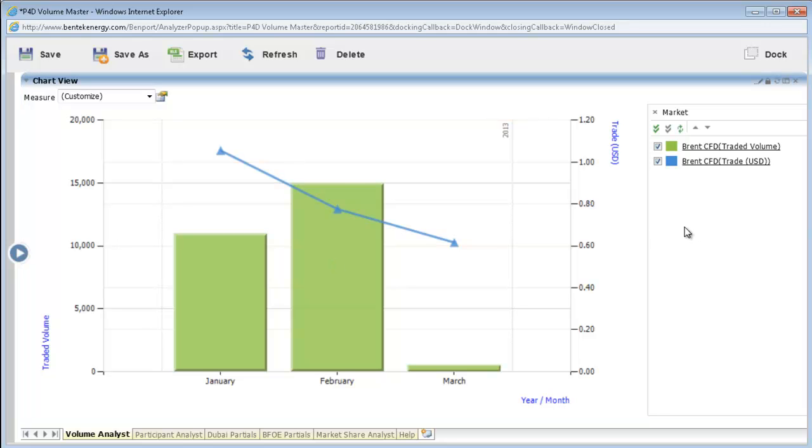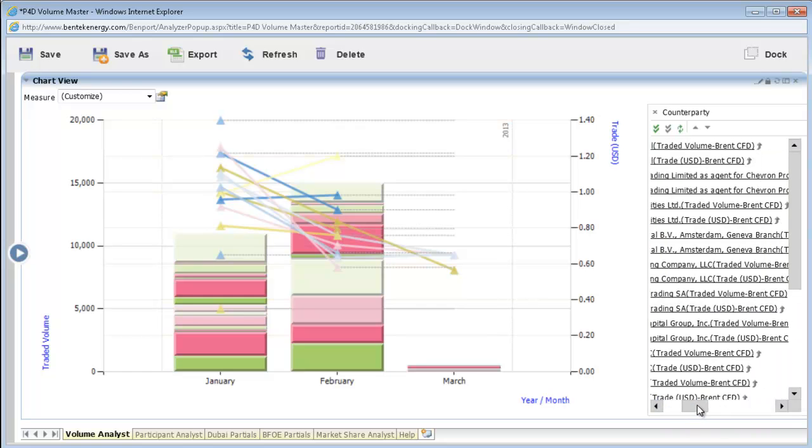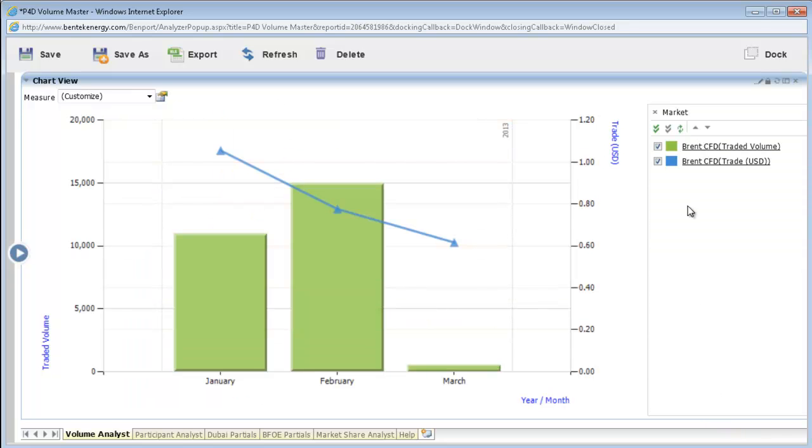Okay, the legend box over here on the right, it gives you, of course, the color key to the elements displayed, and it also provides an option to drill down into underlined items. So the same that we said before about underlined items being able to drill down into those, you can do that in this view as well. So let's say you want to drill down into the CFD market and see those individual market participants. You can do that. And you'll see over here on the right, there's that return arrow in case you want to return it to a higher level. So it's highly flexible in terms of how deep you want to navigate into the data.